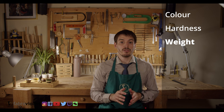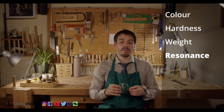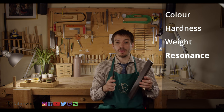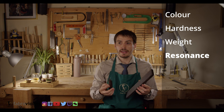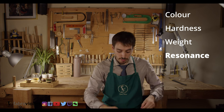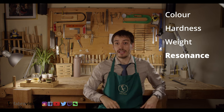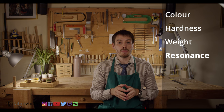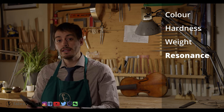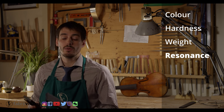Another important thing to consider is the resonance of the material. A lot of makers and musicians agree this will have a very big impact on the overall sound of the instrument. While it's true that when hitting two pieces of ebony against each other you get a brighter, more open sound than when hitting two pieces of Sonowood, Sonowood claims that the sound velocity of the material is better. As sound is such a subjective thing, some people might lean towards one and some towards the other, and I would have to experiment a lot more before being able to tell which is my own preference.